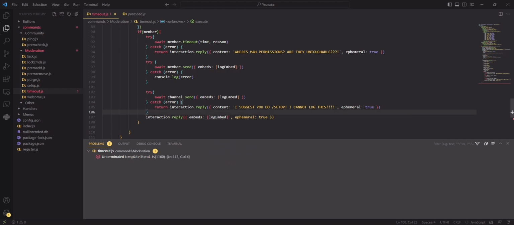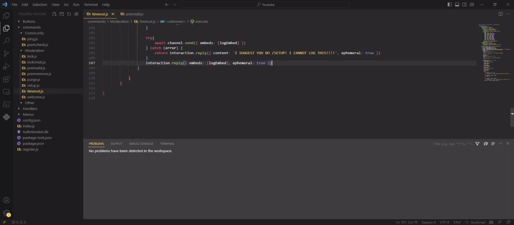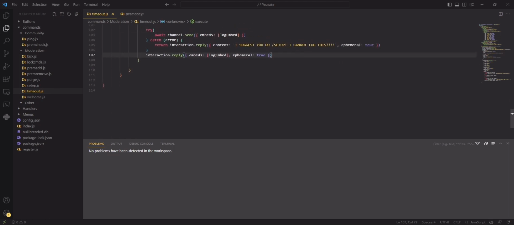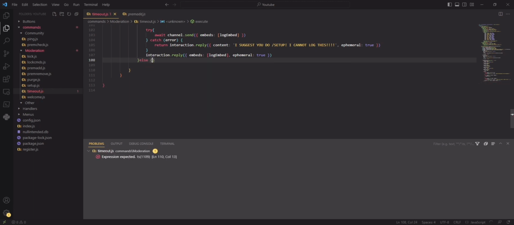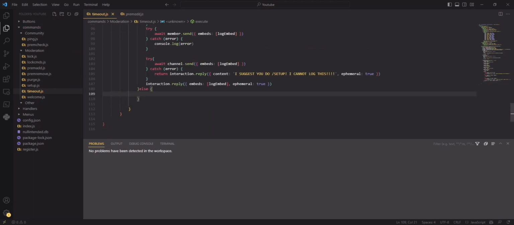There we go. So it's basically going to reply to you with the exact same embed it's going to be sending. Just so you know, so you don't have to check the log channel. It's just going to show you right away. So from there, this one's looking pretty complete. So now we're going to break into our else statement.